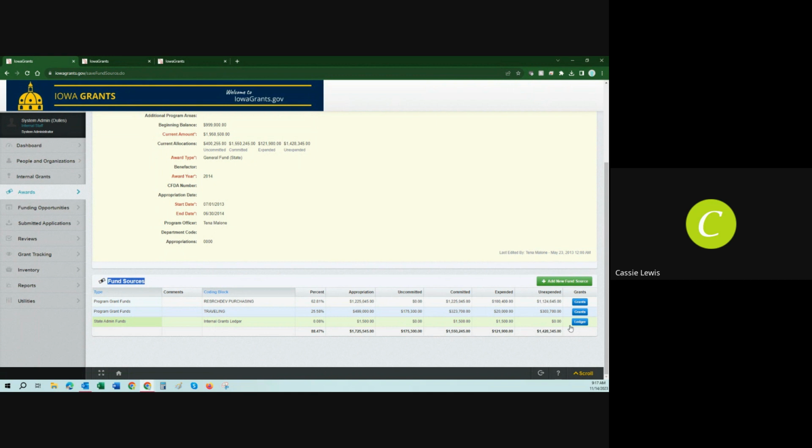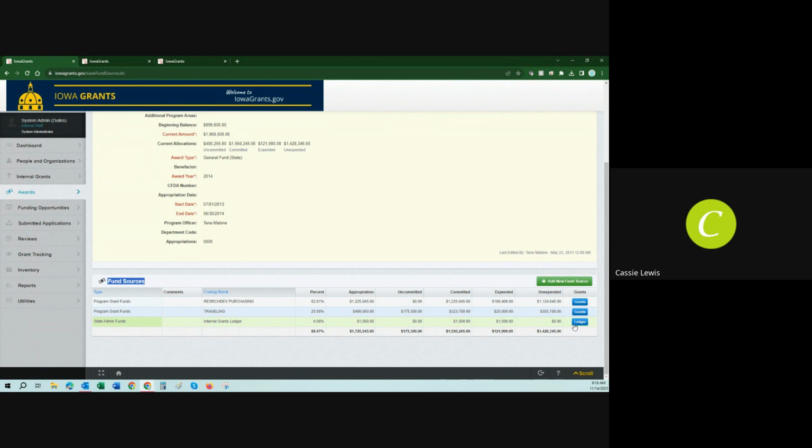And so you used to, back in those days, create a fake grant for your internal admin funds. It would be under the same funding opportunity. You would commit a budget and basically create an internal grant in the same funding opportunity to track your admin funds. You haven't had to do that for a long time. You don't have to have a fake grant anymore. You can run it all right in the fund source and never have to have that internal grant created.